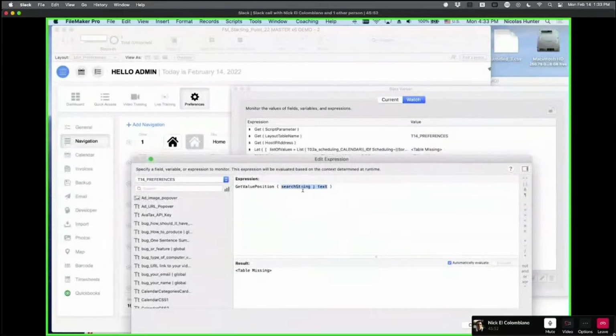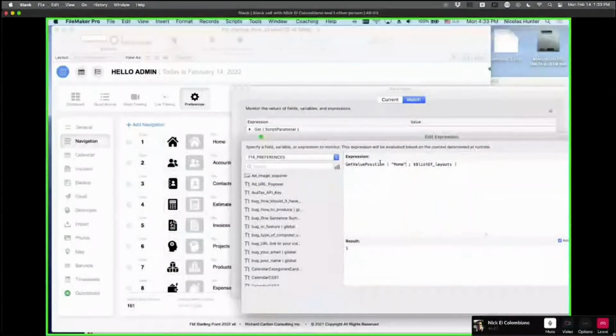So this is my list, and this is what I'm searching for. Home is on the first position. What about estimates? It's on the 4th position. What about products? On the 7th position. So now I know the position of each tab.